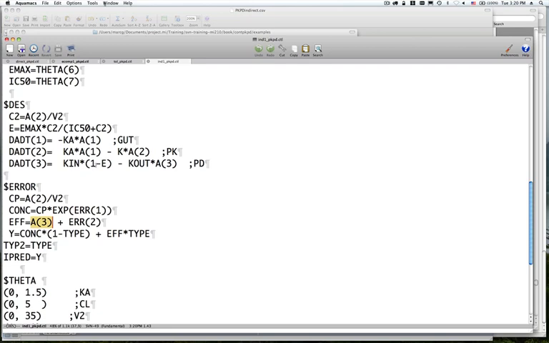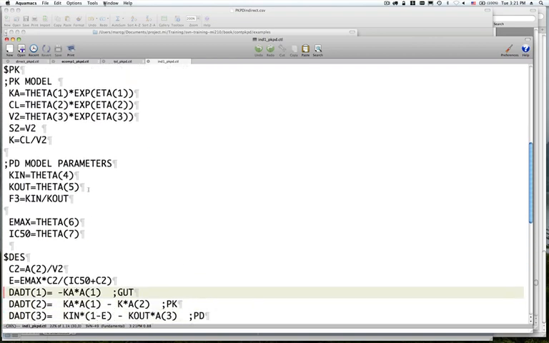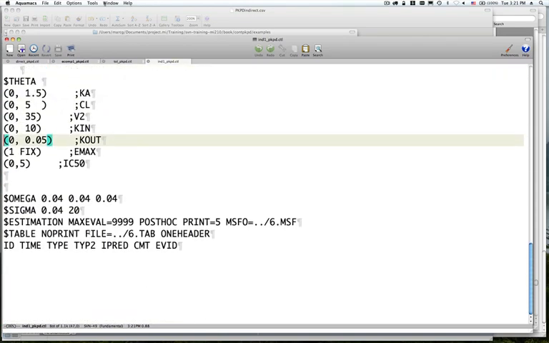When you're setting the initial estimates for the theta here for Emax, Emax here we set as theta 6. In this case I fixed it at 1, which might be a reasonable assumption if you think that the drug can 100% inhibit the Kin. Or if not, you at least need to bound it so that it becomes no greater than 1. Let me look at if there are any questions at this point.